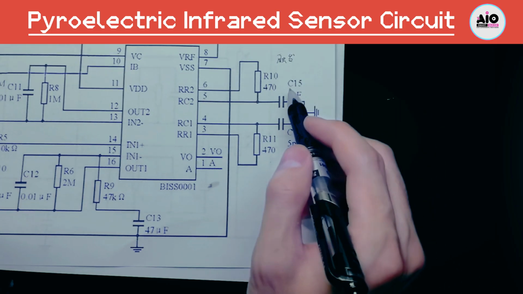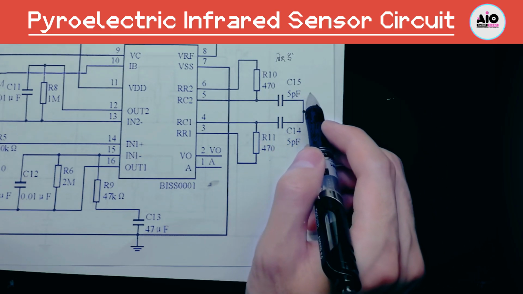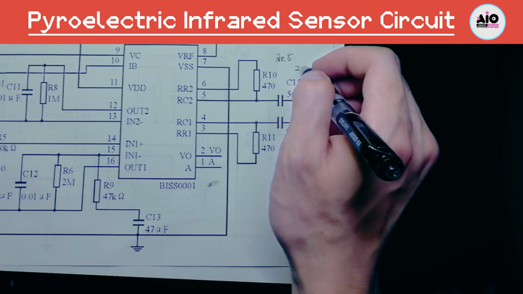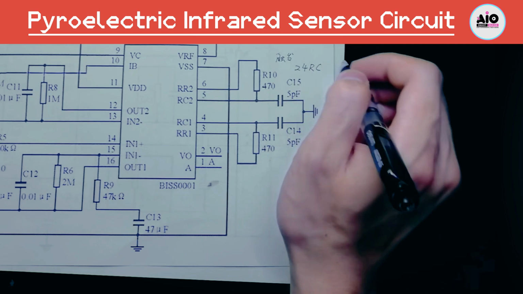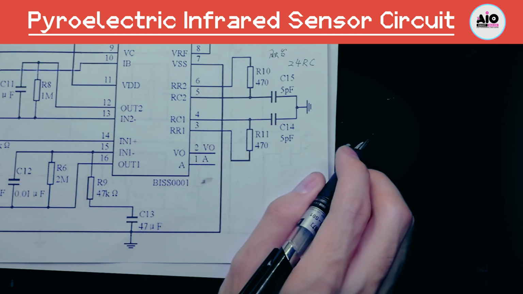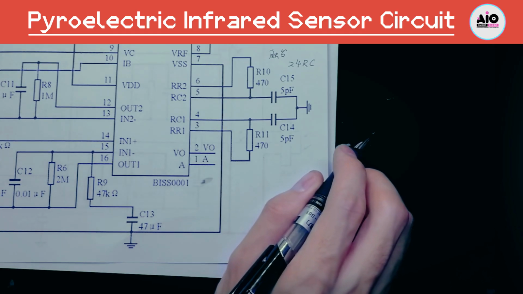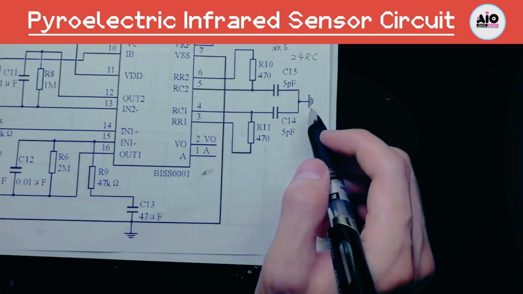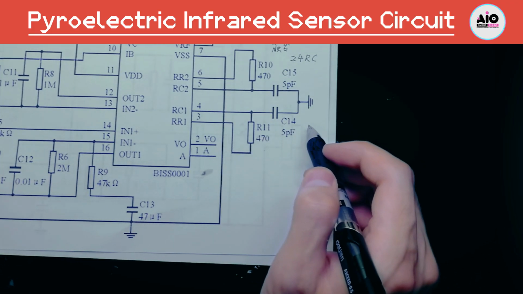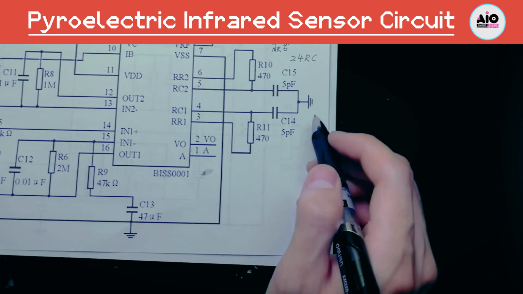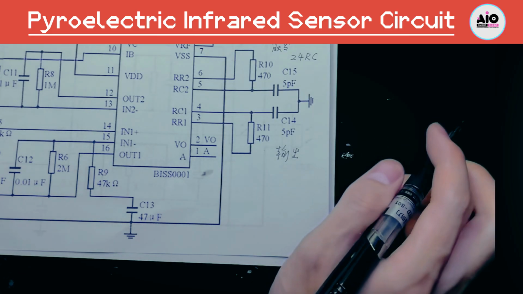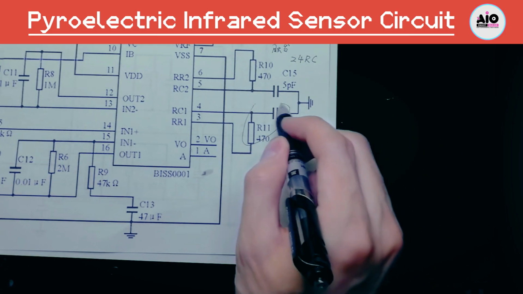The external resistors and capacitors of these pins have a total of 2 resistors and 2 capacitors. These 2 parts are the delay control of the output. The above part is called the departure blocking time. Its delay time is determined by these 2 components, resistor R20 and capacitor C15. Its approximate time has a formula: the result is about equal to 24 times the resistance times the capacitance. Then this delay is called the departure blocking time.